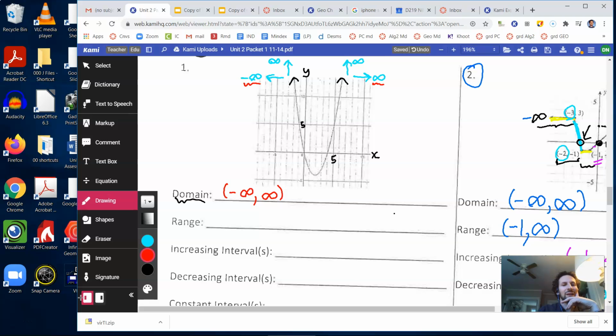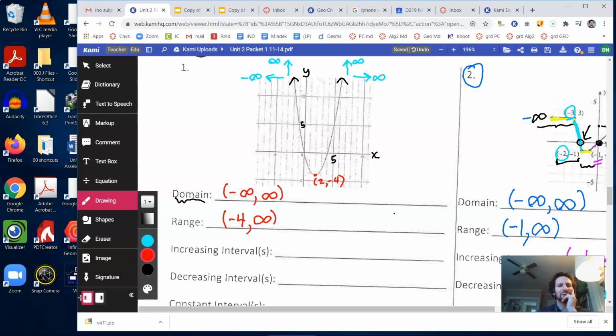Okay. Now the range, we need the smallest y value and the largest y value. And again, the smallest y value is here, which is approximately negative 4. So if we write the coordinates for this point, it's (2, -4). The range is the y value, so we'll use negative 4, and it goes all the way up to infinity right here. It goes forever, vertically. So there's your range from negative 4 to infinity.